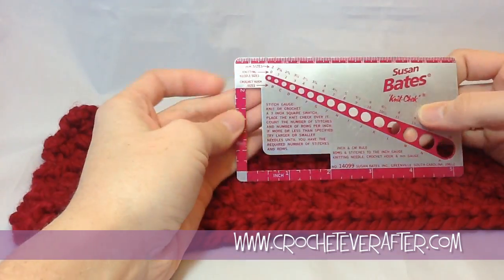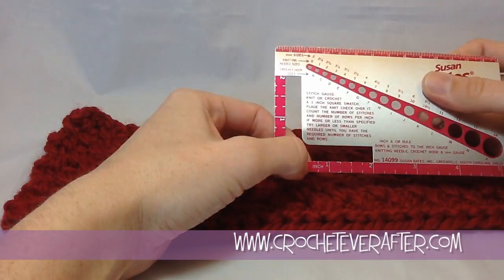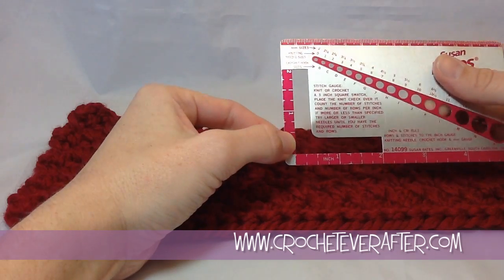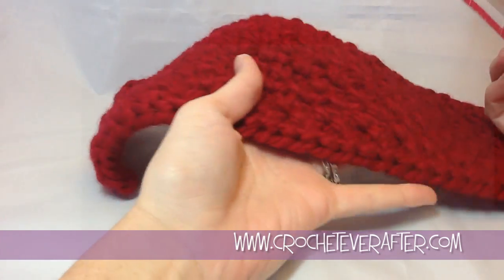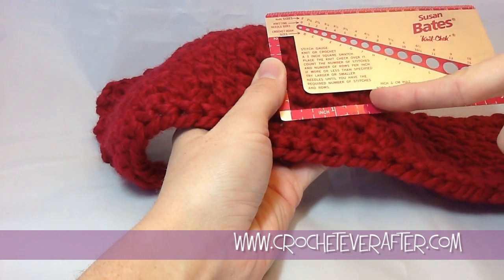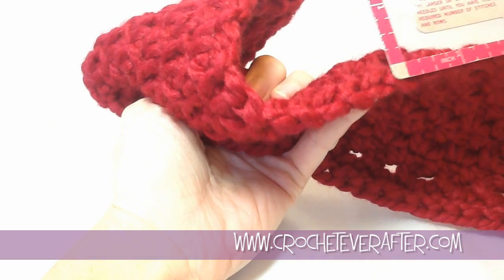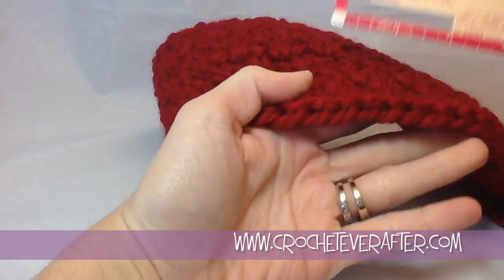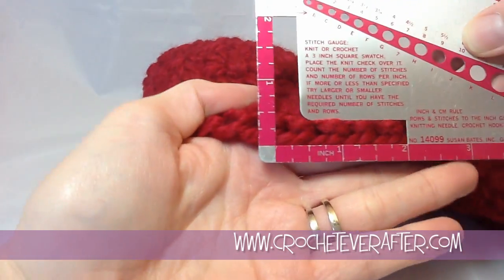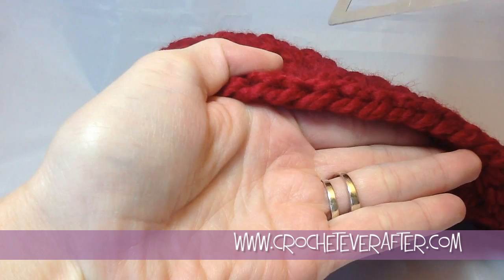So if you've seen my tutorials, you know that I love my Susan Bates knit check, and why I always write my patterns with 2-inch gauges, because this lovely little cutout really helps you to see what your gauge should be. So an easy way to measure gauge when you have a difficult stitch pattern and you're trying to see how many stitches are across is to measure the ends. Take either end that has your V's, that you can see the stitches clearly, and measure them. So put the knit check right over the top of it. I'm going to try to get it so you can see. Well, there we go.